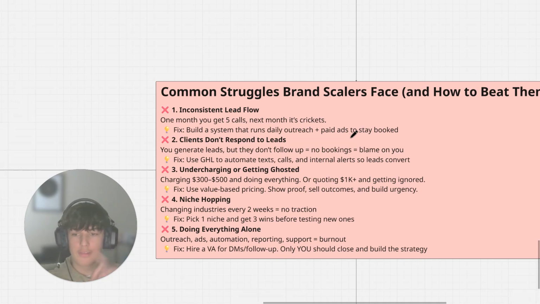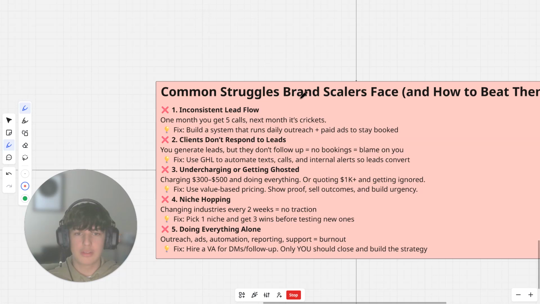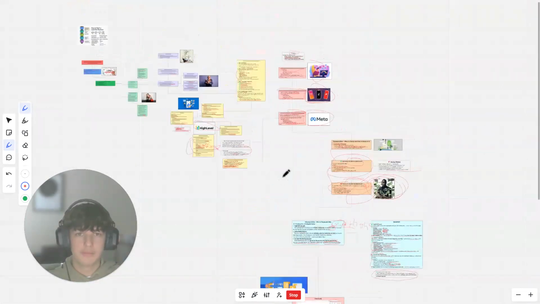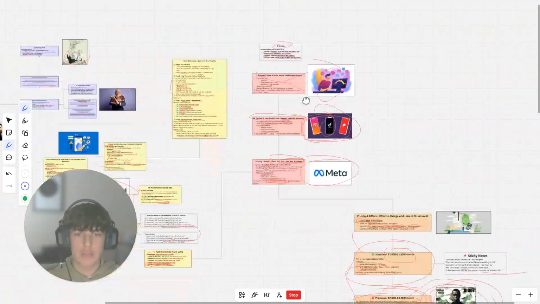This is very important if you're looking to scale your own business. If you're looking to bring on more clients, more people to work with, you need to do something about it, like those ways I talked about earlier up here. All these options are great to get more people in.